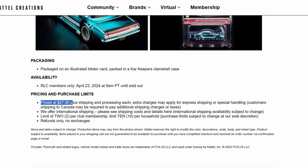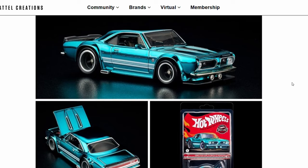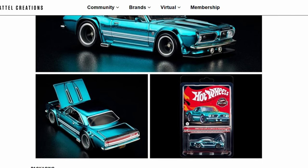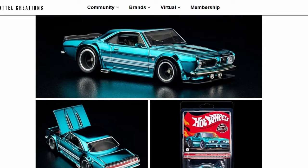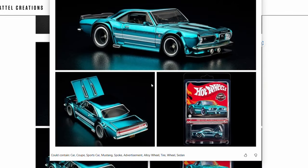Just a note: this is going to be the first one with the new pricing. You're looking at $27 for a carded RLC car instead of the usual $25. That's something a bit different to just be aware of. I'm a bit undecided as to whether I'm getting one — shipping might be an issue because I'm trying to batch my packages together. So I might end up letting this one go for now, but we'll see how it goes. I do like the detail on it; it's something a bit different.